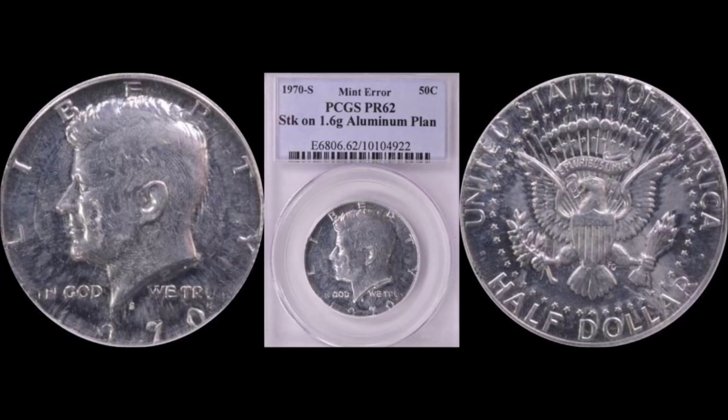Okay, one of my favorites is a Kennedy half dollar struck on a nickel planchet or a quarter planchet, so the coin would look actually a lot smaller with just a portion of the devices on there. Those sell really well. But man, this one right here, okay, it trumps all. And I can't figure out for the life of me how this one escaped. But anyways, I don't know.